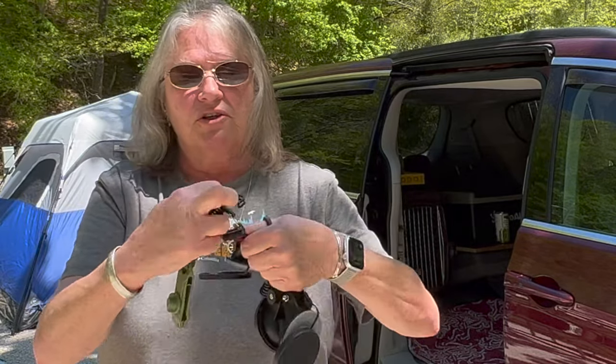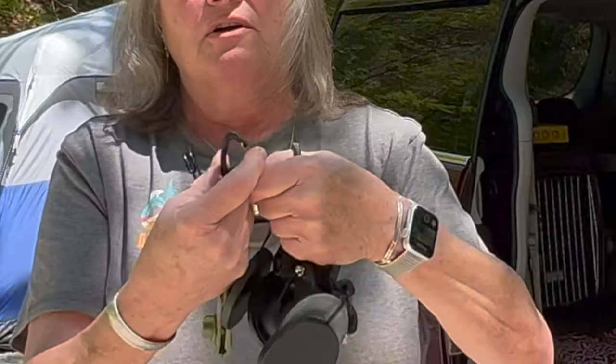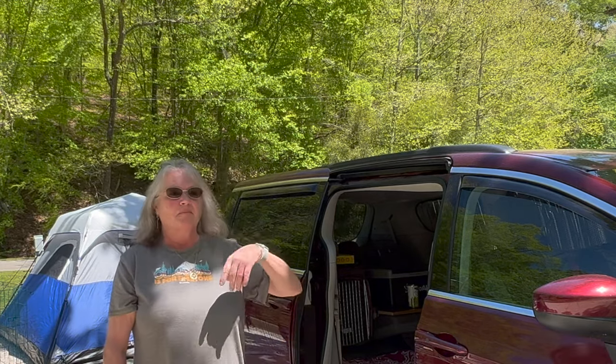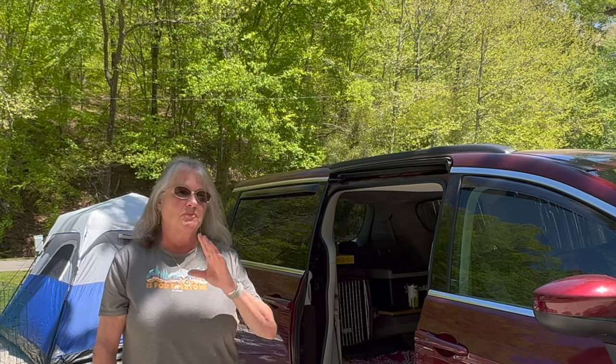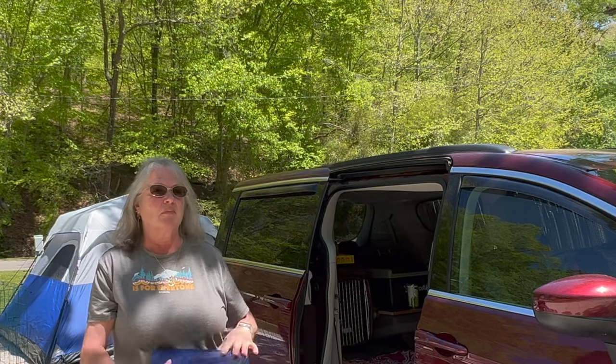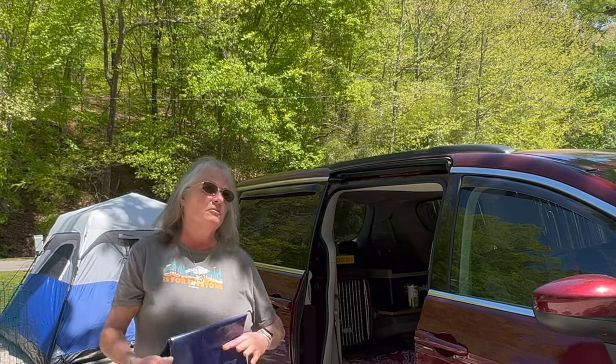Or you can just use this and put the grommet of the tarp through it. What happened is I killed my canopy — I keep calling it an easy-up but it is a canopy — in the last windstorm. We were having 40-mile-an-hour winds and I said 'well if I put it up now and just anchor it everything will be fine,' but it never got to that point.